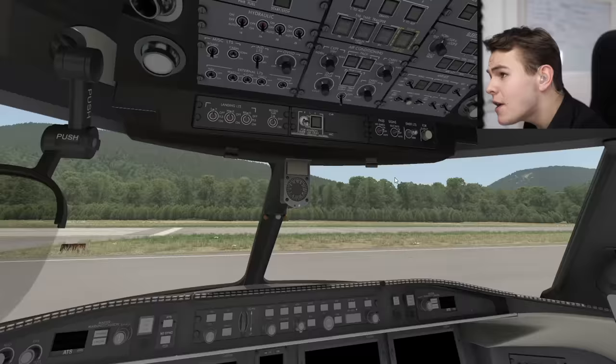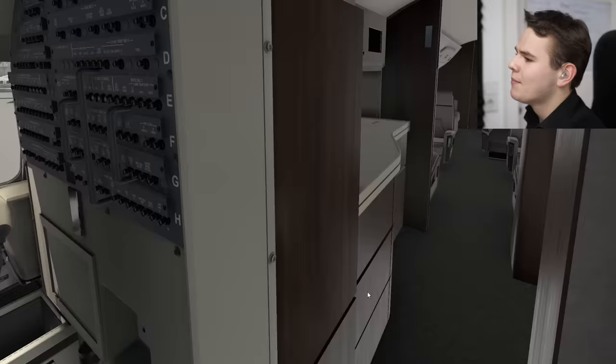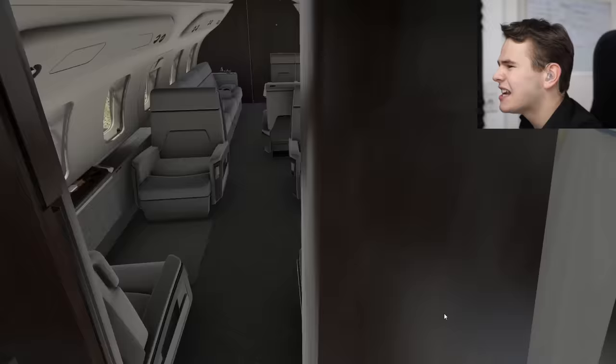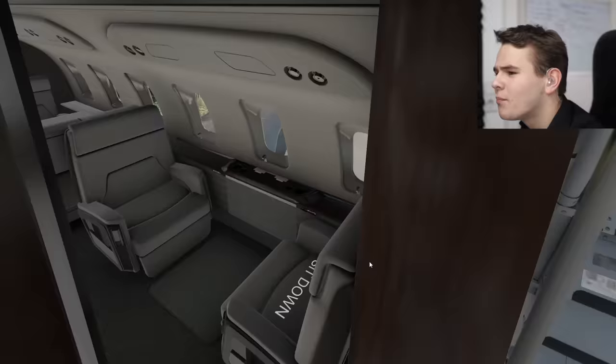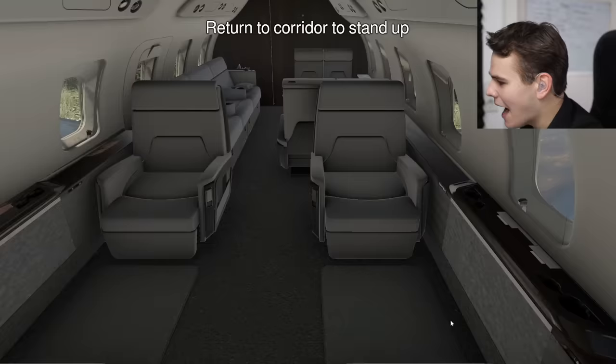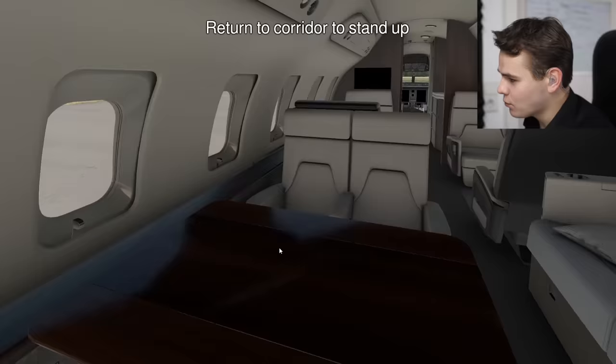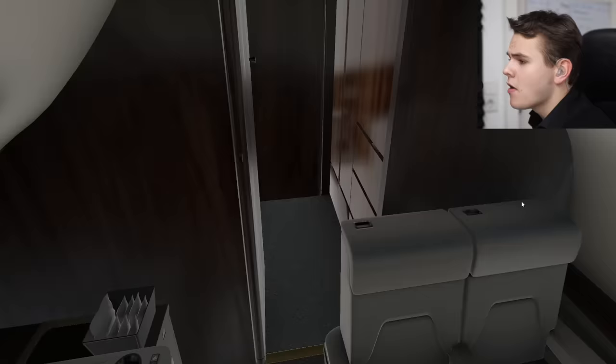The real detail of this aeroplane definitely comes when we get into the cockpit of the Challenger 650. All the switches work - we'll talk about that later. It's crazy how much realism there is also in the actual cabin. This is a private jet, not the biggest, but we can sit down right here, pretend we've got our life together. We can even enter the toilet.